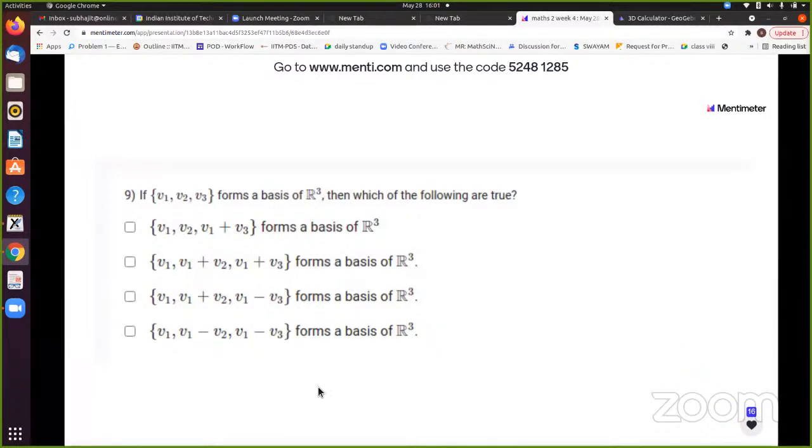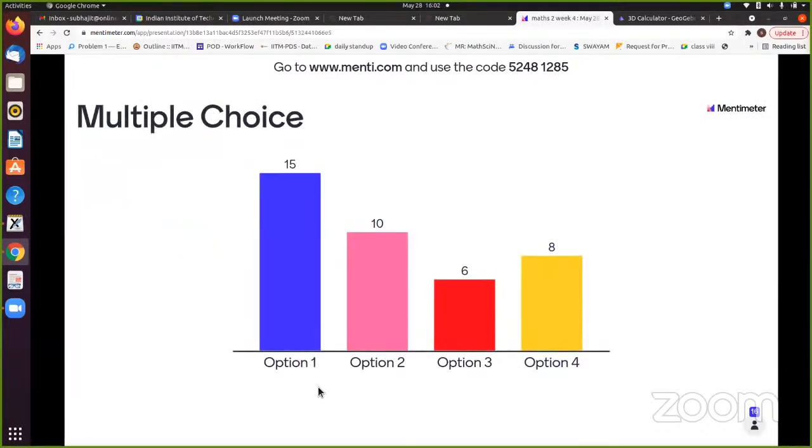So the only place where it will not form a basis is having a scalar multiplication of any of the vectors, or any other exception. The last one is coming by linear combination and scalar multiplication. Have you checked that? The last one is a basis. A plus B plus C, B minus C, it is a basis. So all of this is basis.